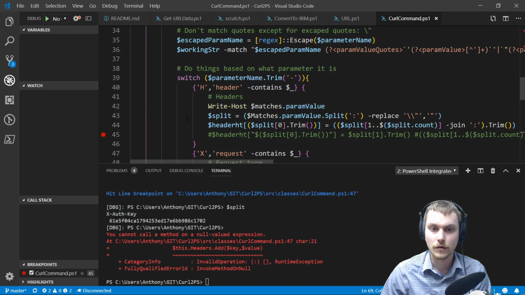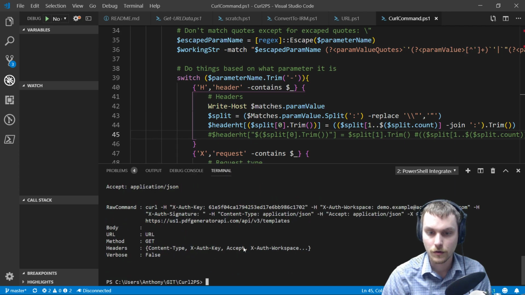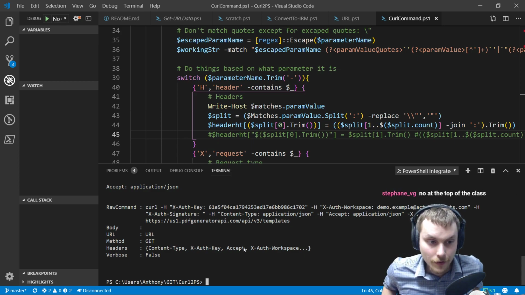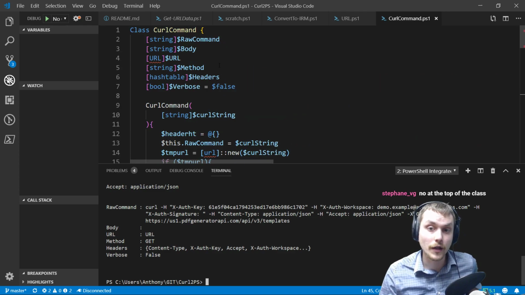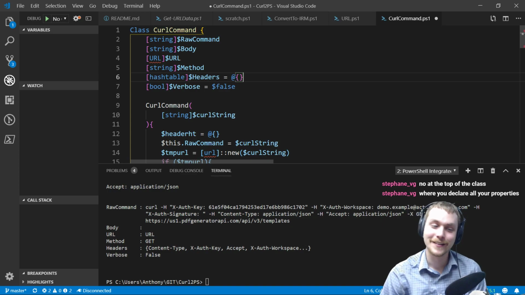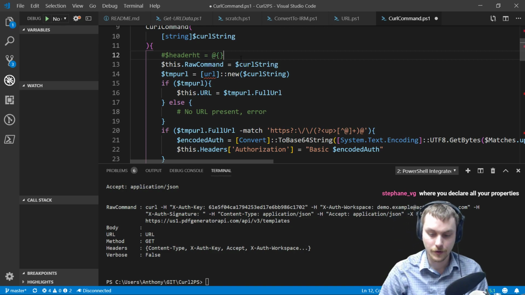Okay, so I'm gonna just try this without. So there we go, at the top of the class. I do actually have a headers. Are you saying that I would also need to even add in the at and the curly brackets? I didn't do that before. I'm not saying it worked before when I didn't, but I didn't have that there before. So if I did this, instead of declaring inside of the, let's try that. I think I see what you're suggesting here.